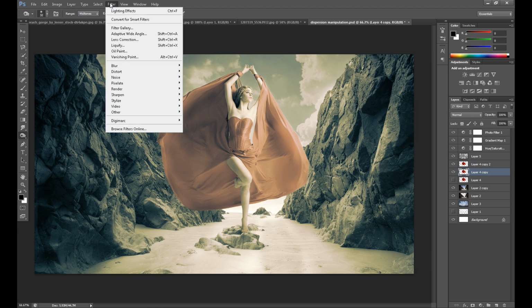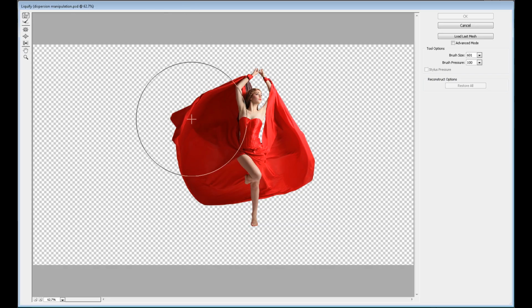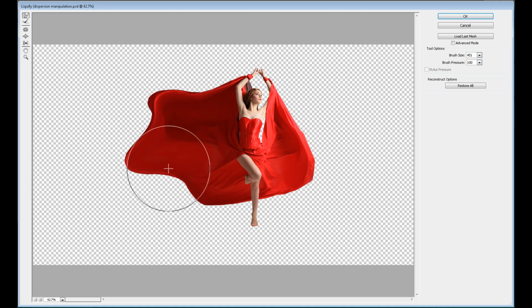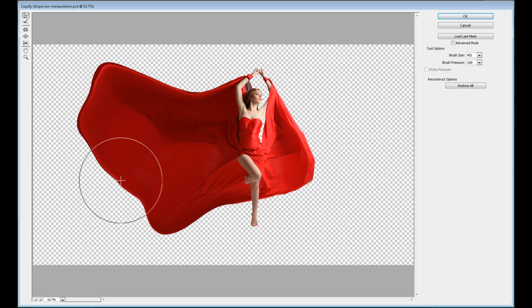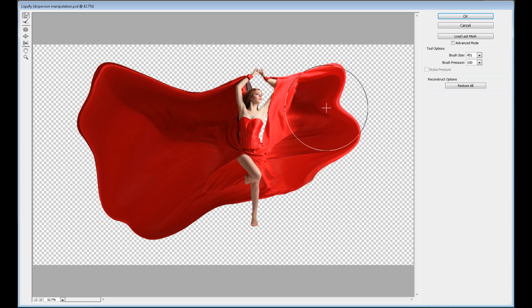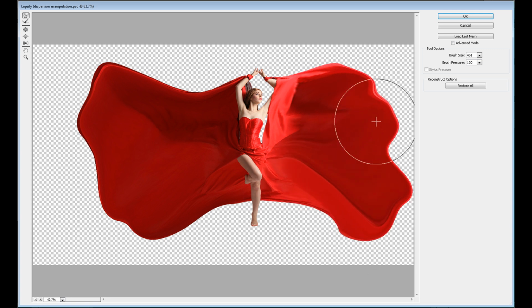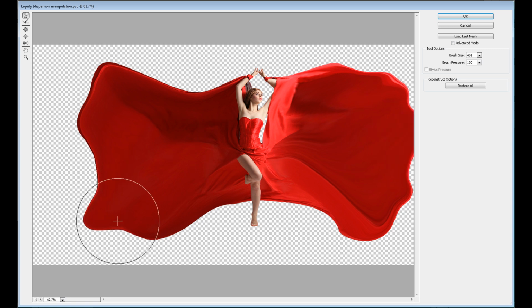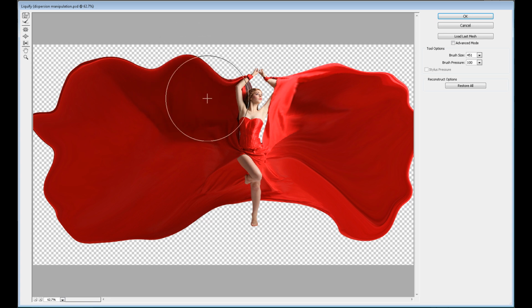Now I go to filter and liquify on this layer, and using huge brush do something like me. I know it's huge, but gonna be better when it's huge.